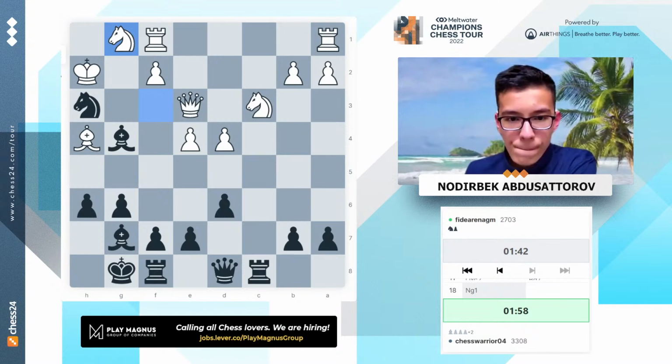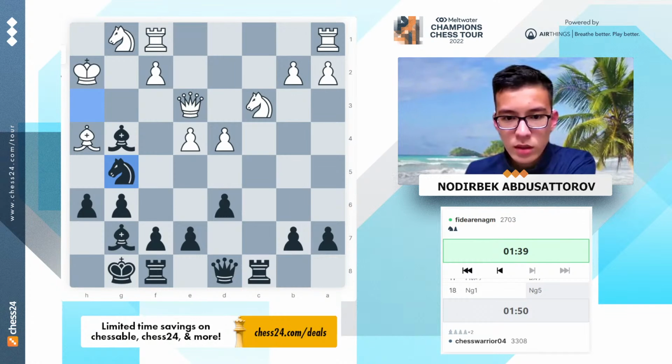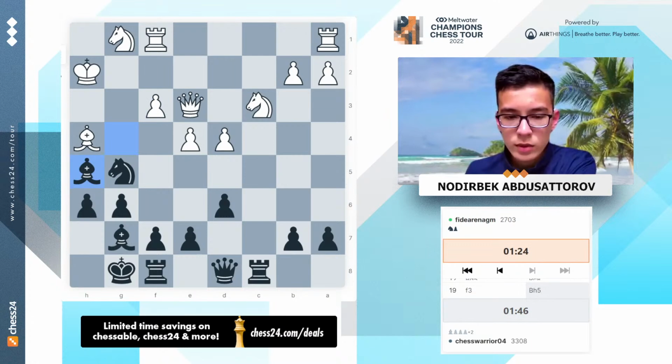Let's play knight. Let's play knight g5. I'm just giving one pawn back, but instead, I'm getting this strong bishop on h4. Let's play f3, bishop h5.